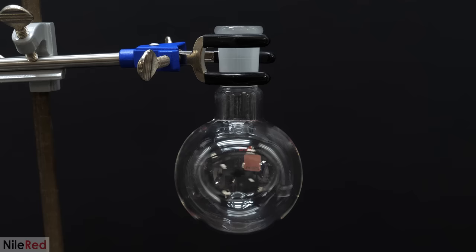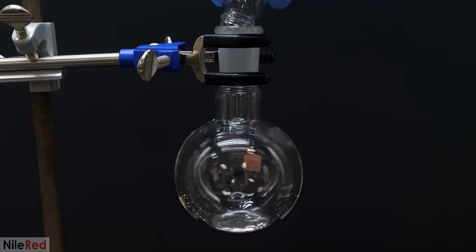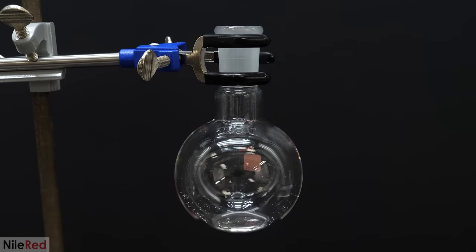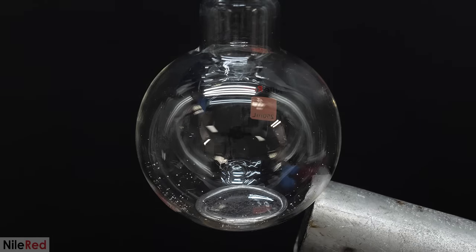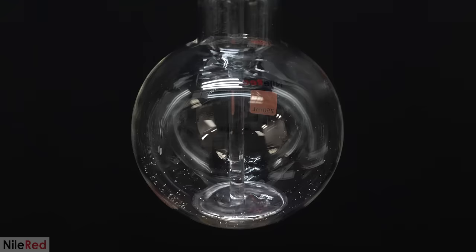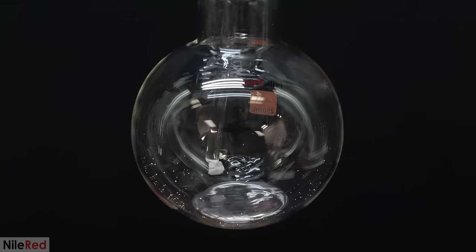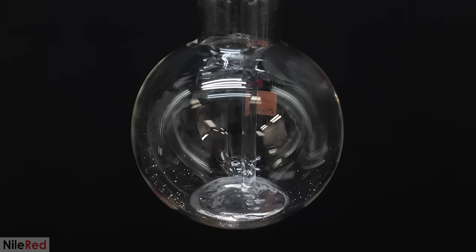And on top of this, I also wanted to try making the amalgam on a larger scale. So I weighed out 100 grams of mercury and 1 gram of sodium metal. The reason I chose this ratio was because, as I mentioned before, when the concentration of sodium is at or below 1%, it's able to stay as a liquid. I also preheated the mercury a bit because this can help soften the sodium and make the reaction easier to start. However, as we saw before, this wasn't really necessary, but I figured I'd just give it a try. This time, I got fire with every piece that I added, and I think it was because the mercury was just more spread out and the sodium pieces were larger.